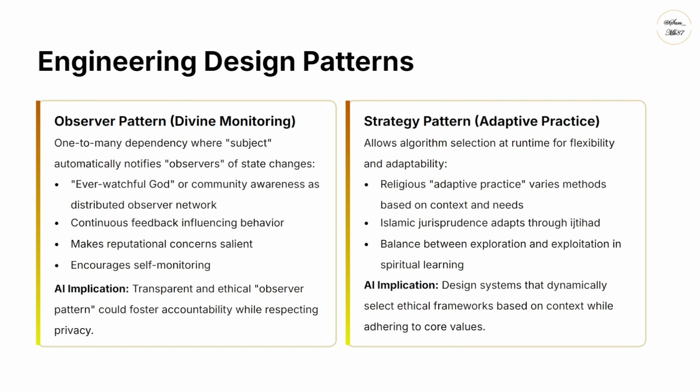We also have the strategy pattern, which allows for dynamic selection of algorithms, or in this case, practice or judgment, based on the context. This reflects how religious systems like Islamic ones help to adapt teaching to new situations while staying anchored in core values. This approach strikes a balance between exploration and exploitation, the things that we already discussed, to preserve tradition while also remaining responsive to the new.